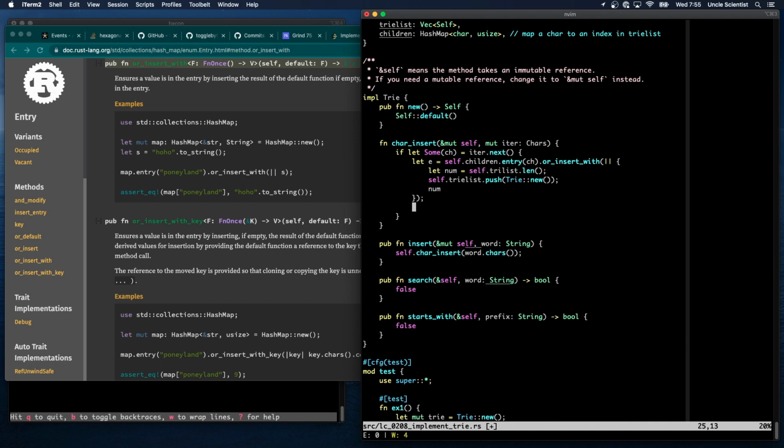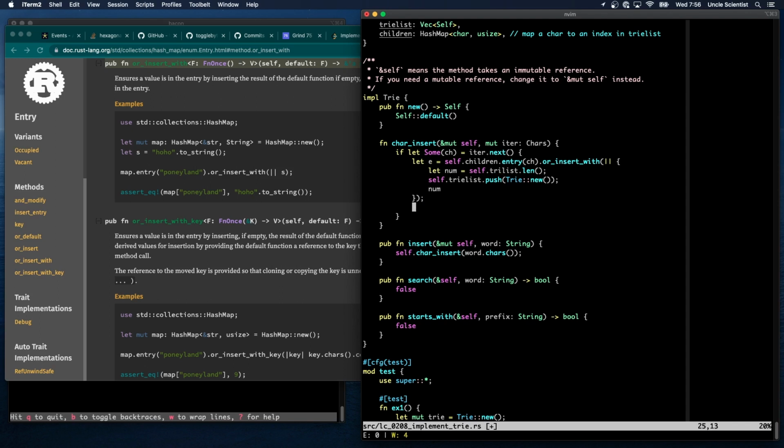And then here we could say e, right, and now we need to do it recursively. So the e actually gives us, yeah, the usize now.